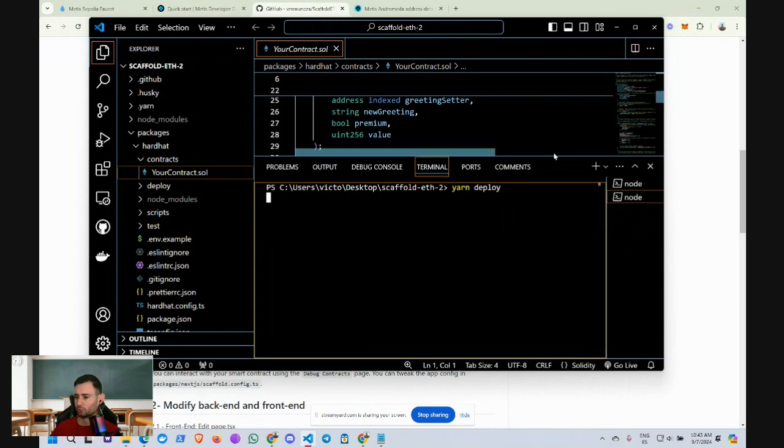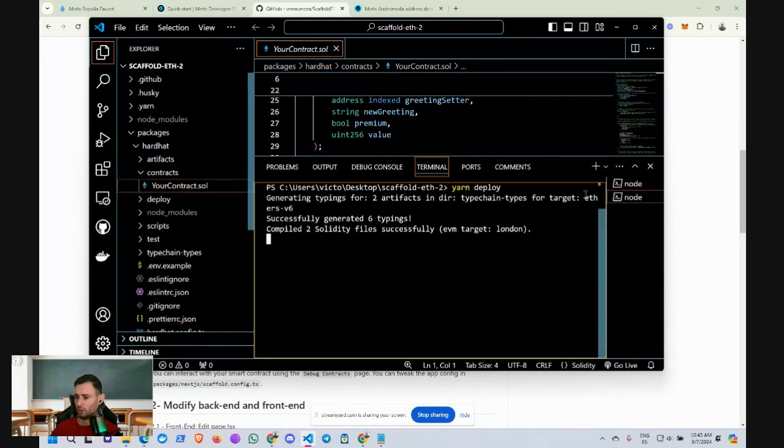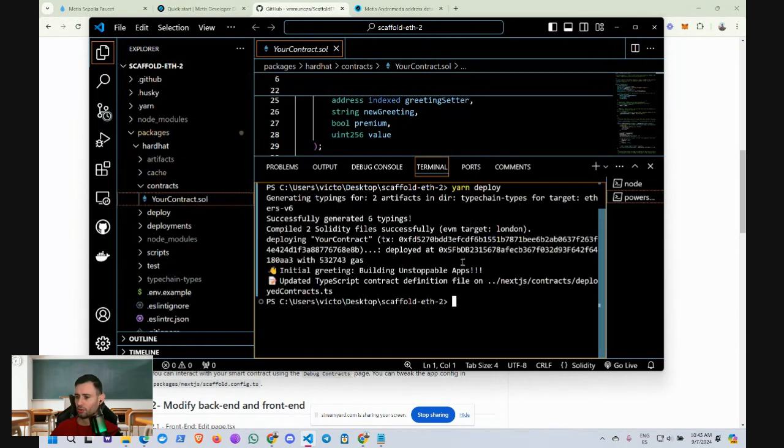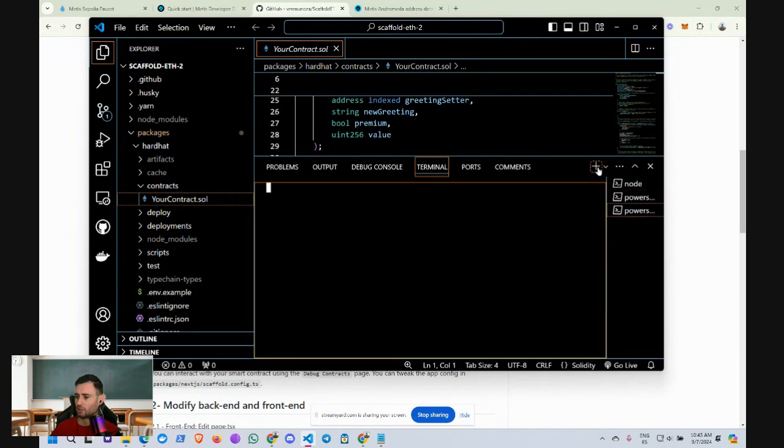Nothing to worry about. Now, this is going to take just a few seconds, and as you can see, it says here that it compiled it, it deployed it, it gives you the transaction address, sorry, the contract address, and we see that there is an initial greetings here and some things that were triggered when we deployed the smart contract. Now, the next step would be to deploy the front end, right? So to deploy the front end is as simple as typing yarn start, right? So let's do this, yarn start.